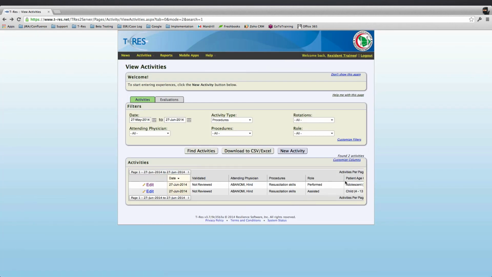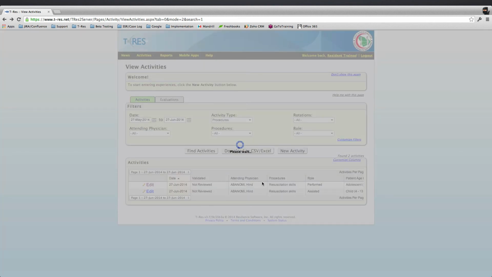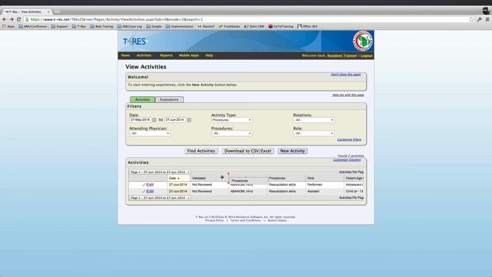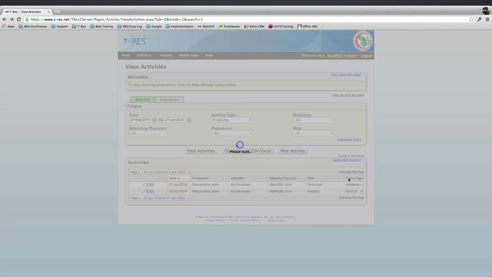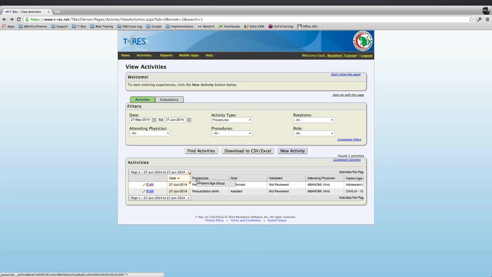You can also customize the columns in the activities page. So all of the activities are listed in chronological order, but of course I can just change it by clicking on the date column to change the sort order. It's very easy, just like that. I can also drag and drop these columns and change the information on this page and just reorder this. So once again, just clicking on these columns and dragging them in the order that I want.